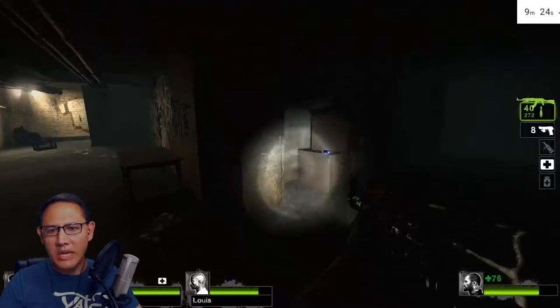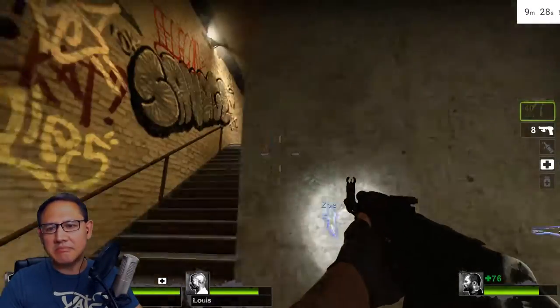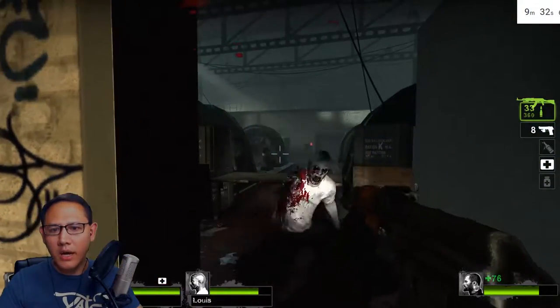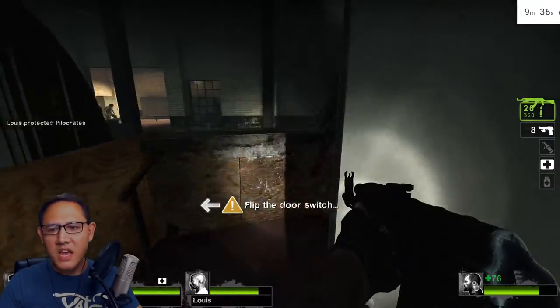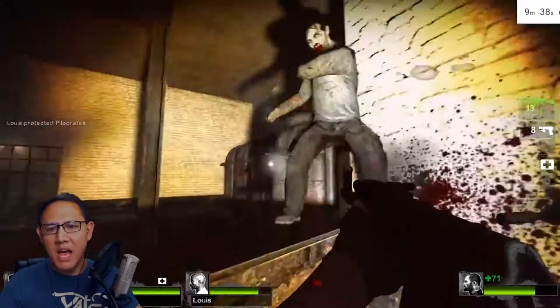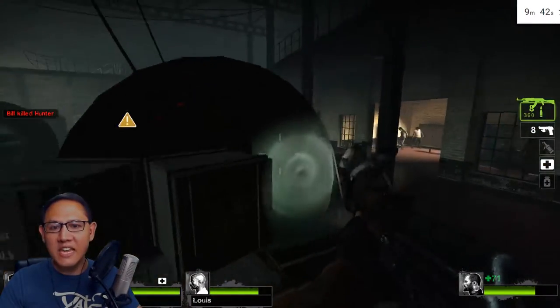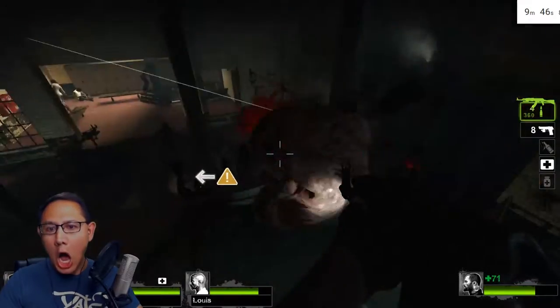Oh, I hear noises. I don't like noises. Yeah, you're still up here. I got it. I know it. I know you are, but what am I? Okay, wow. Oh, there's a tank in here? Oh my god, oh my god. Okay, get up on here. Where is he?